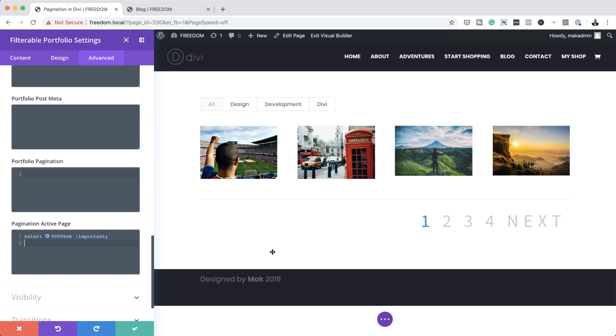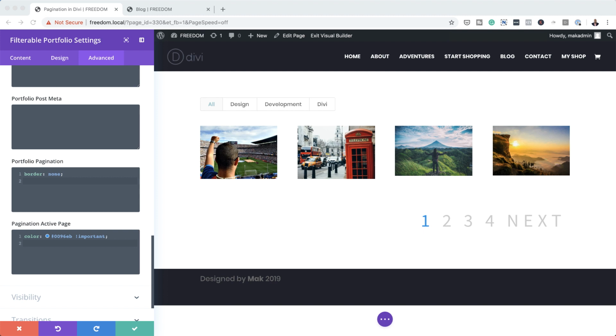All right, so let's say we have this line here on the top, and let's say you want to get rid of that line. We can also do that by just using a basic code, which we're going to add to the portfolio pagination. So I'm going to come over here and paste the code. And now you can see here, the border now is set to none.